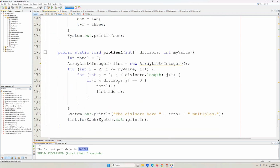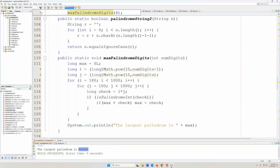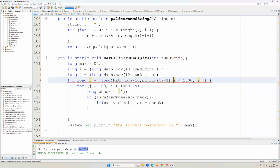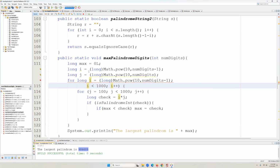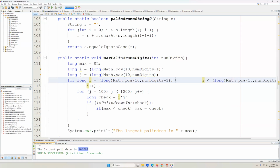Now, the reason that has to change is because I forgot to change the other part over here. So i is going to start at 10. I could put it in here, but let's just do it. Let's just throw this whole thing in over here. So when i is that, I'm going to go as long as it's less than the larger value. I'm just going to break this up. I know it's harder to read this way.